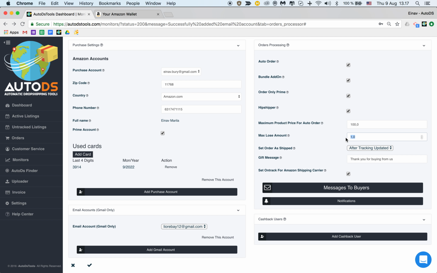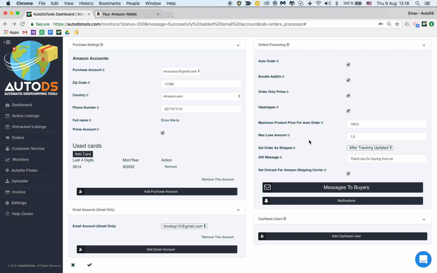You can set here the loss that you're willing to take, but still have the order placed automatically for you. So in this case, if the loss is $1, the order will still be placed. If the loss is over $1, if it's 2 or 3, the order will fail for this reason.